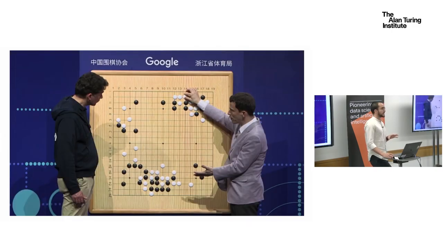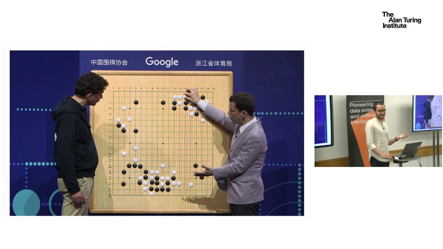And I remember watching this game from London at 4 a.m. It was super exciting. We're in the office watching the two play against each other, and it takes a couple of hours. And there was a particular moment that was really memorable to me, and it was in game two. And the image that I'm showing here is an image of two commentators as the game was progressing. So these commentators, especially the guy on the right, he was at that point in time, I think, the number one ranking European player at the game of Go, which made him something like number 200 in the world.